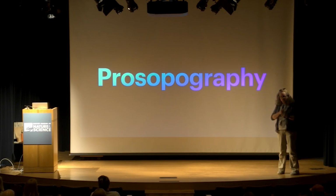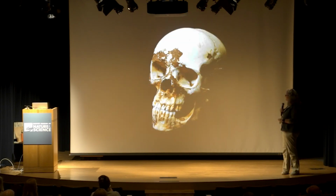Prosopography is something that I got into in graduate school because, again, I was given another head, and it was this head, and it's R192. And I spent a semester with this individual, and they look quite extraordinary and interesting and normal. They're partially mummified, but they're from ancient Nubia, which is modern-day Sudan. This is about from the 6th or 7th century AD. And basically, in graduate school, they give you a couple of books and a skeleton, and they say, write a paper, and we'll see you in 3.5 months. And that's what I did.